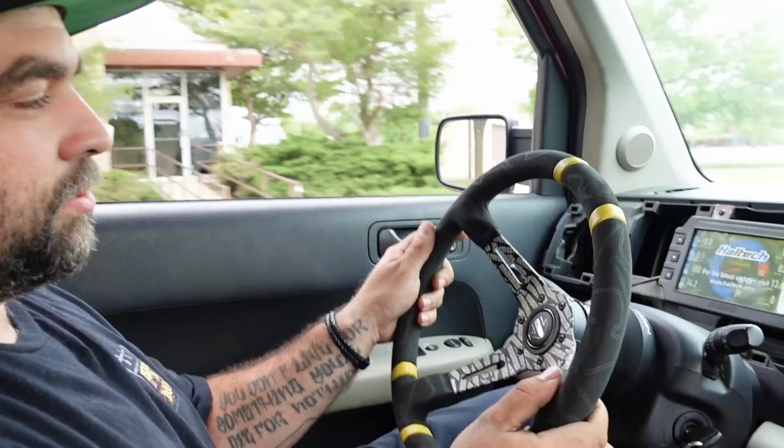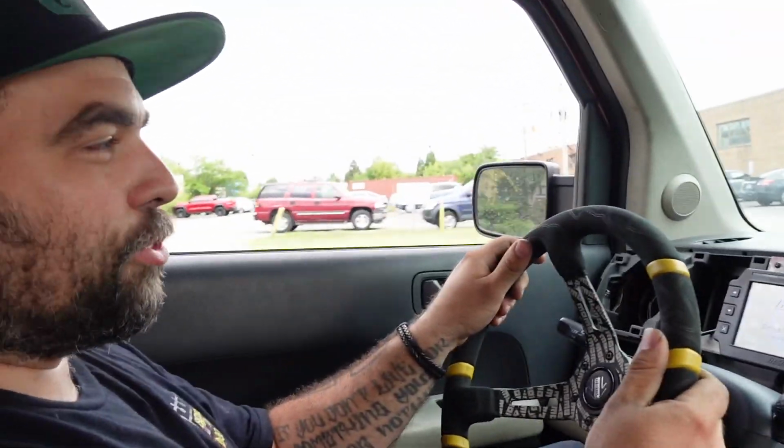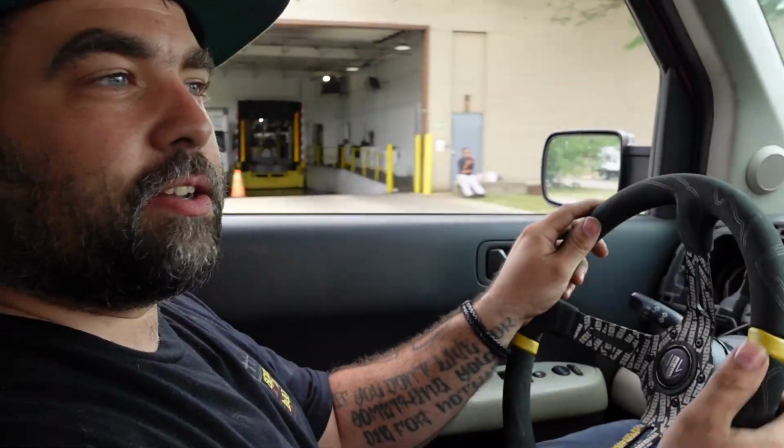I still downshift with it just because it's not a road race car. There's really no need to be banging, but with the strain gauge setup, it can cut. We got some temp in the motor. We got a nice straight road. We're just gonna give her a little hit right here and see what happens. I'm not gonna go full throttle because I'm not gonna lie, I'm scared and it's not my car, but we'll give her a little bit.